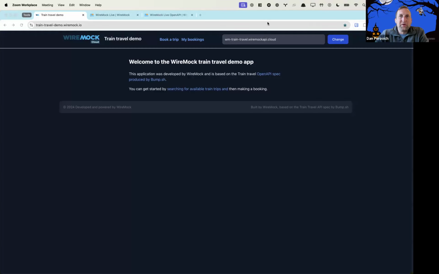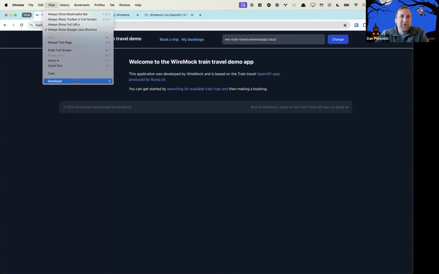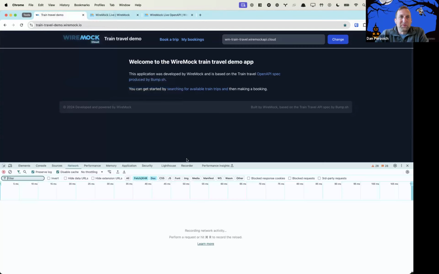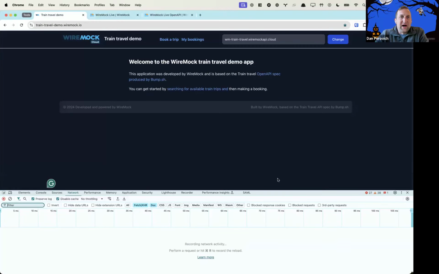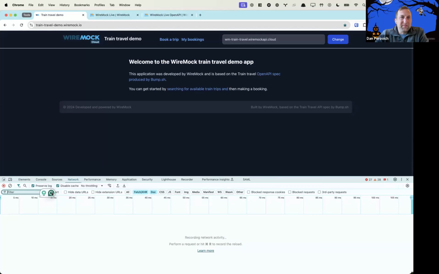So the first thing we'll want to do is in our Chrome browser, go ahead and open up our developer tools. So we'll come to View and we'll open up our developer tools down below. And we're going to concentrate on this particular tab here. Let me go ahead and kill this right here. There we go. And we're going to be on the network tab of developer tools. We're going to have preserve log checked and disable cache checked as well to facilitate this. And right now we don't have any traffic. But at this point, I can start to interface with my web page here, and we'll see that traffic being captured by our developer tools.